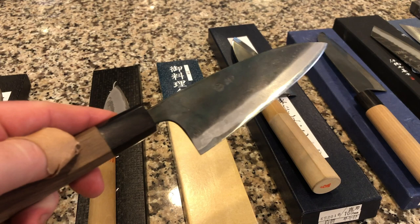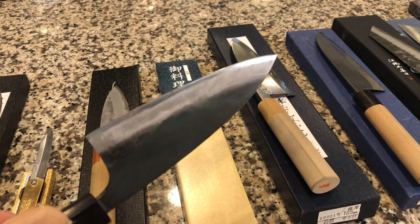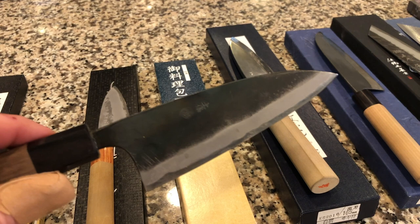I was able to sharpen this in a video. I think we got it down to like a 63. I do think I can do better without changing the angle of the knife. I don't know if it's the blacksmith's heat treatment or maybe I could just be better. I mean, I'm a pretty good knife sharpener, so we will give it another shot. This is supposed to be the steel that can get the sharpest. And we've seen me get other knives sharper. So again, is it my fault? Is it the blacksmith? I don't know.